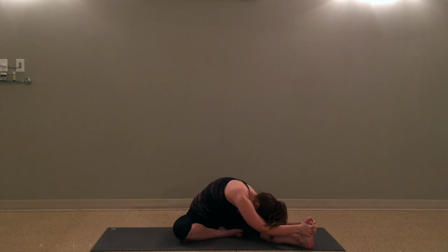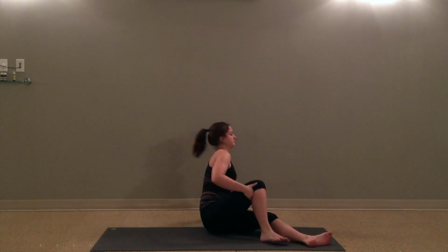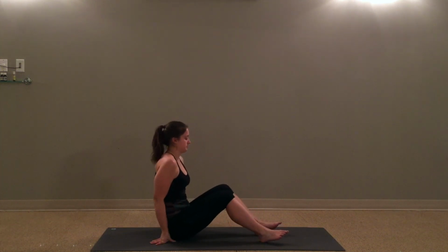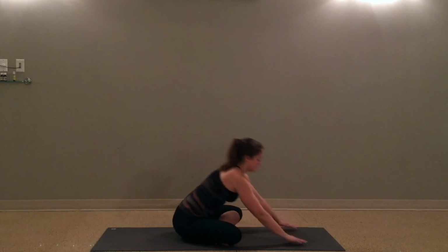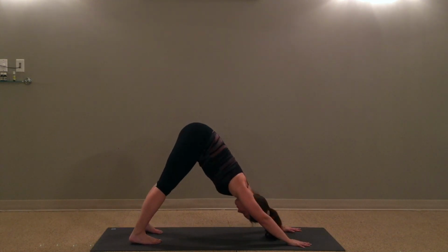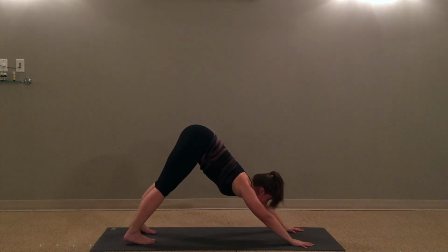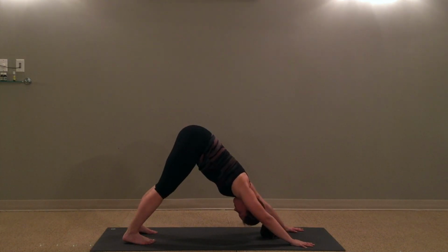After your exhale, we'll inhale to walk the hands back up the leg. Coming into a seated position, we'll spin around to face the front. Crossing the legs, we'll roll over the shins, coming into hands and knees, and tuck the toes back to down dog. Taking a breath. After your exhale, we'll inhale to raise the right leg up to a three-legged dog, taking it just straight back from the hips.